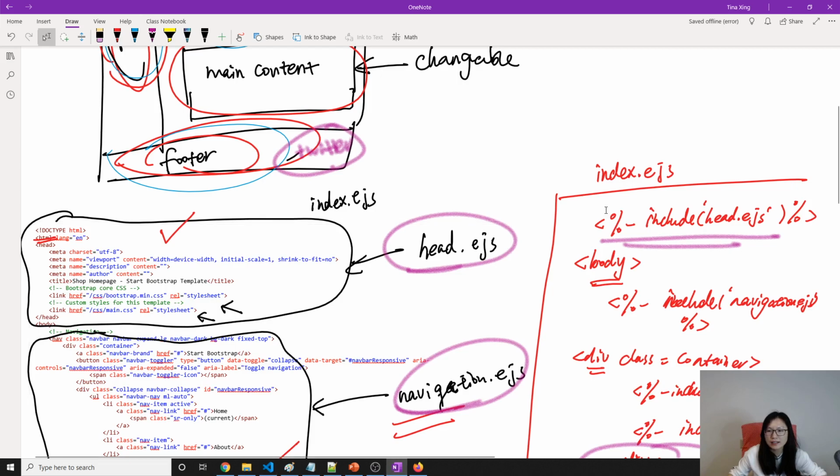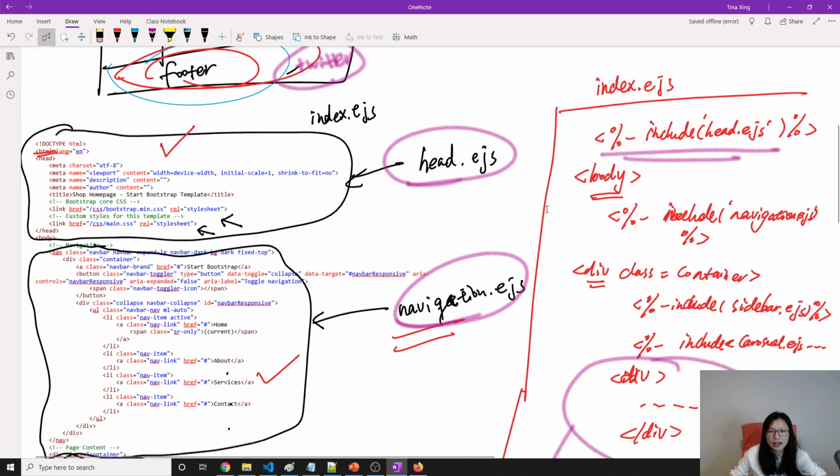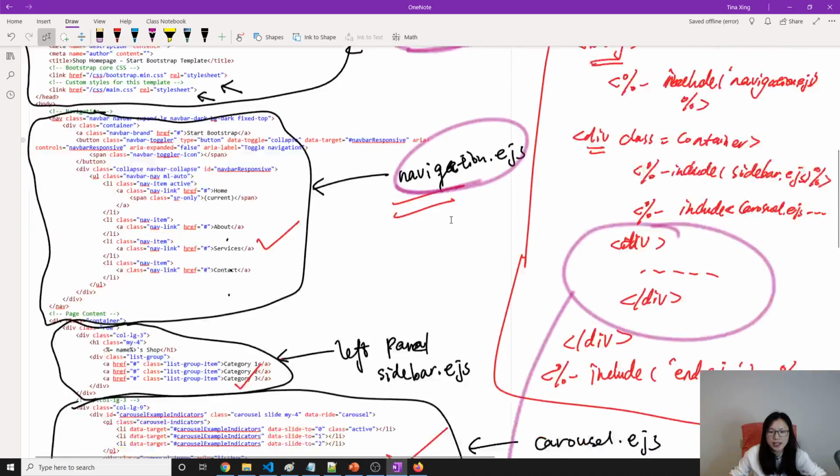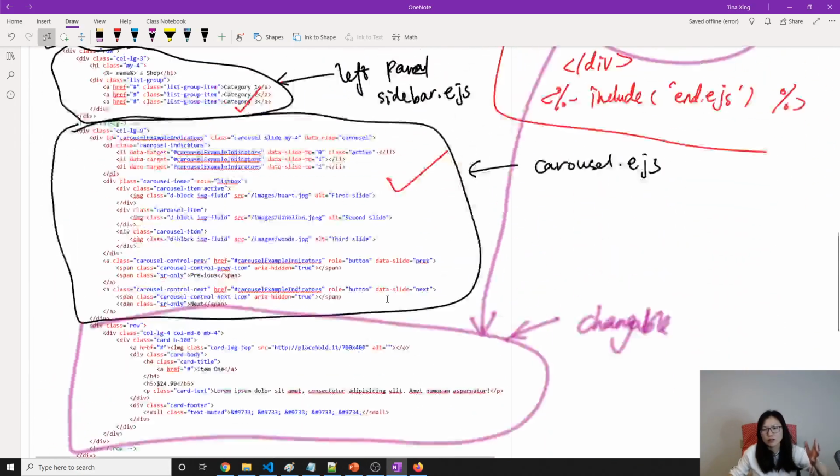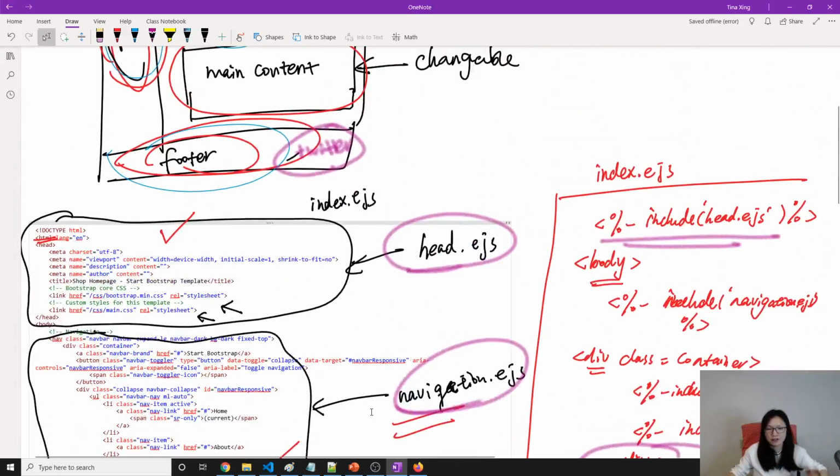for index.ejs, we're going to have a head, navigation, sidebar, carousel, and so on. Let's do them one by one.